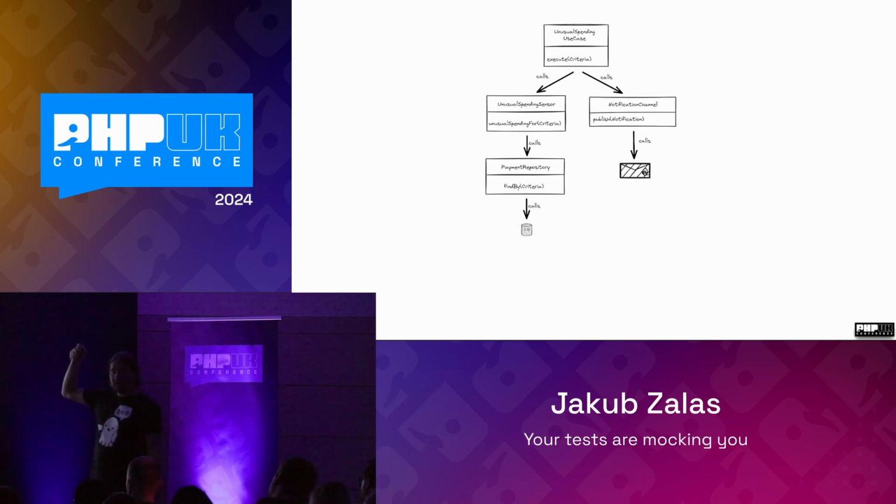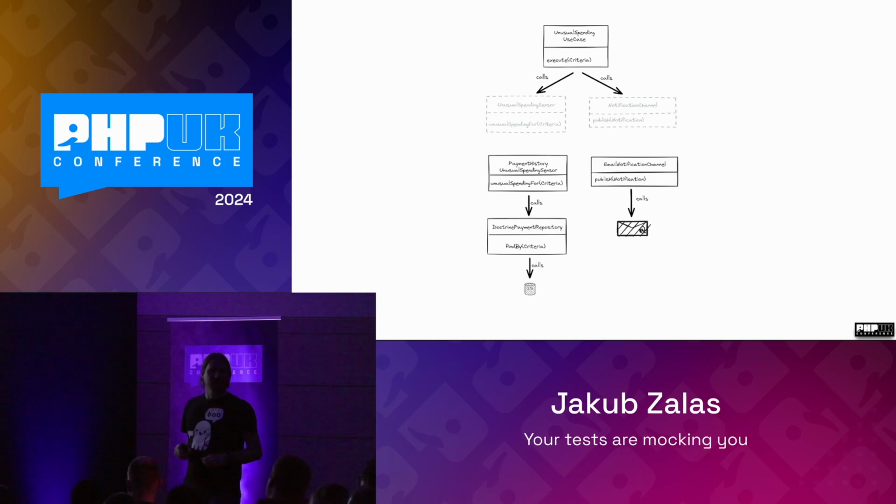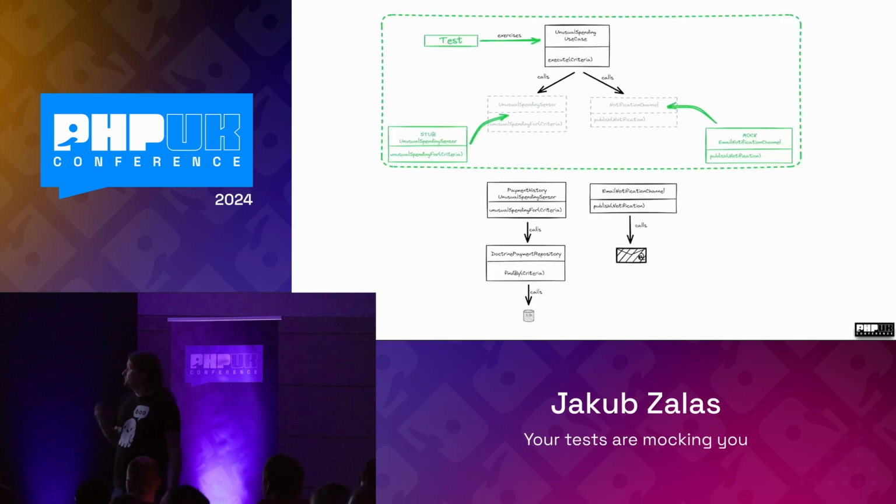Right, so starting at the top, unusual spending use case, we try to detach from the implementation details. Actually, when I just started, I didn't have those collaborators yet. So I probably introduced interfaces for them. And they're like slots that you can put things in. An interface can have multiple implementations, so you can substitute those slots with many different implementations.